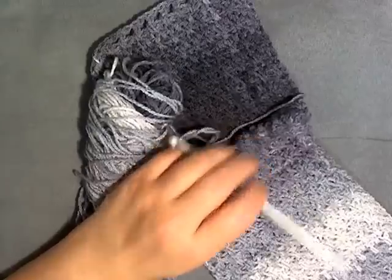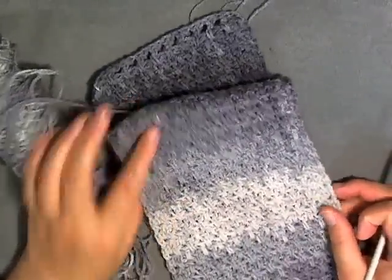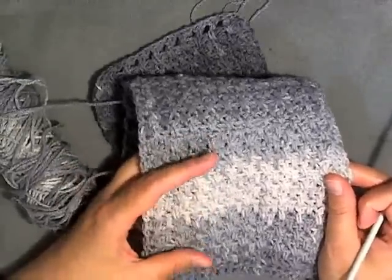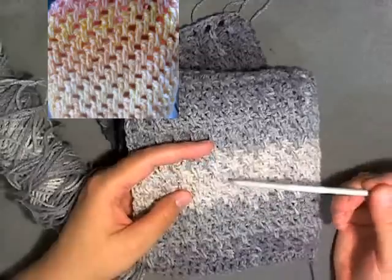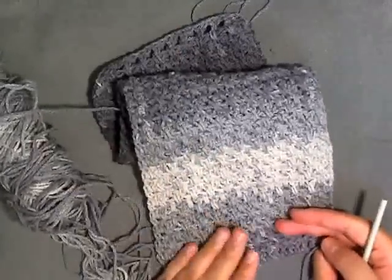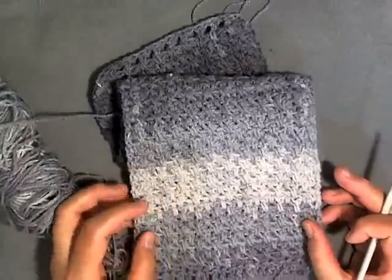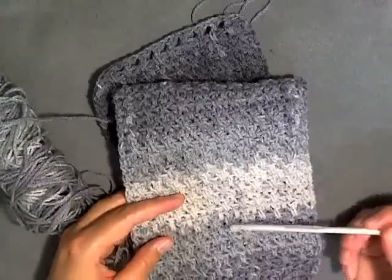Hi guys, this is going to be the tutorial that's going to show you how to make this mesh scarf. I had somebody ask me if I could make a scarf using the thick mesh stitch, and I don't know if you've ever used the thick mesh stitch, but it's a diagonal stitch. So because of this reason, if you were trying to make a scarf, it would automatically start going to the side. So it really can't be done with the thick crochet mesh style, but this is similar.